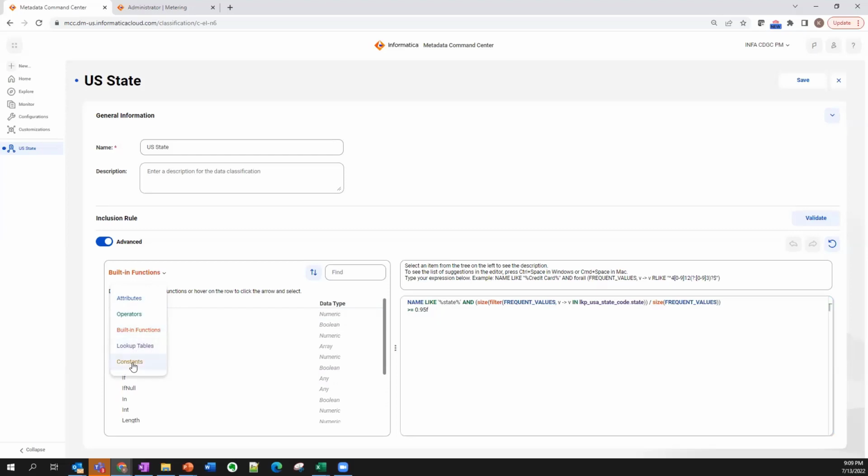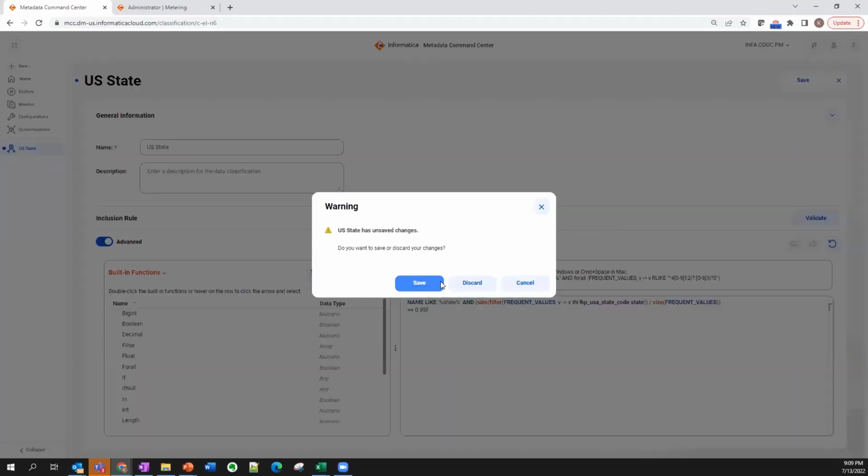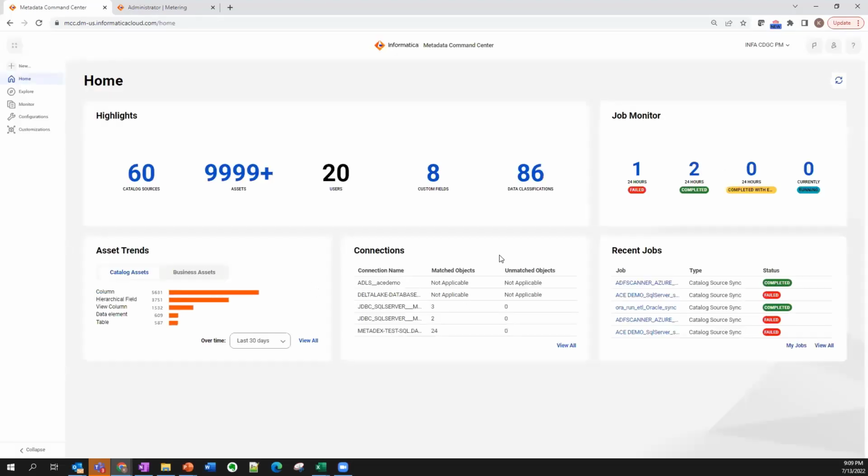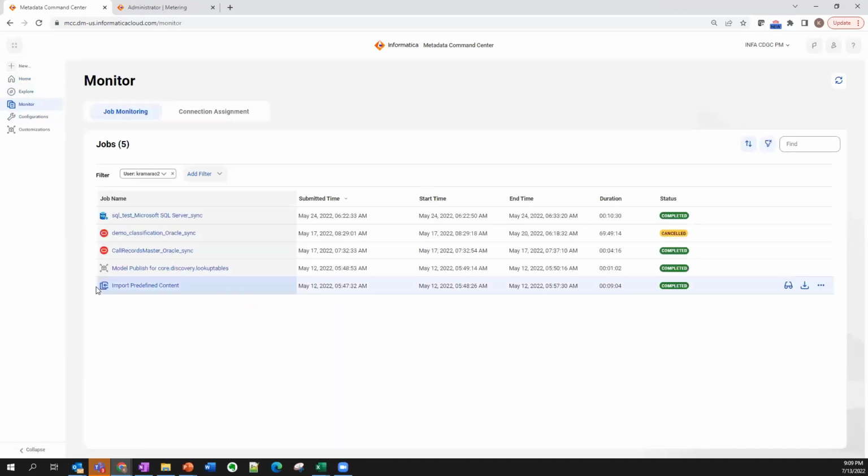Of course, we looked at lookup tables. You can create constants so that the rule that you're creating is easily readable. If there are lots of places where you are doing, let's say, this frequent value lookup, and if you want to give that a constant name and then use that constant multiple times, you will be able to do that, right? You can validate and then you can put it to test. So there's a powerful expression editor that has been provided, a simpler one as well as an advanced one. So outside of that, the metadata management part, you can also monitor all the jobs that are currently running or that you own.